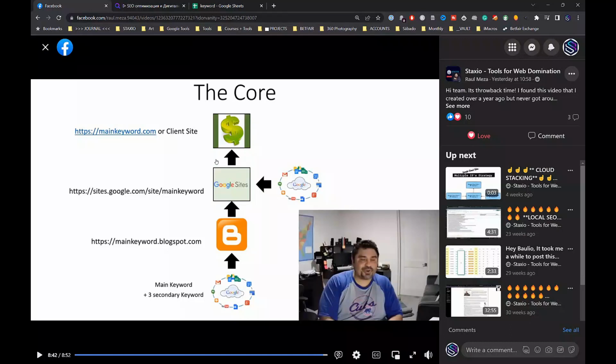The only difference here is that Raul also creates an additional Google stack linking to the Google site. So our first Google stack will link to the Blogger. So the Blogger is our target URL, right? When we create the Google stack, the target URL we have on the planner is Blogger. And then you're making some posts in Blogger.